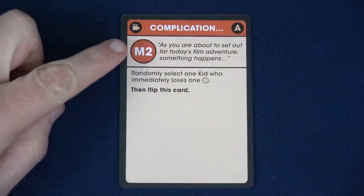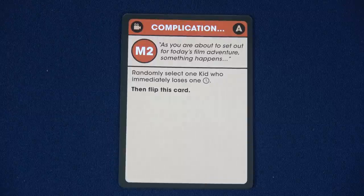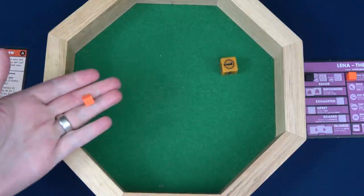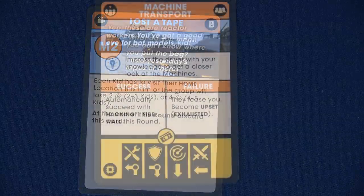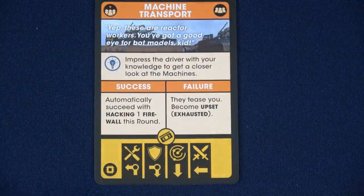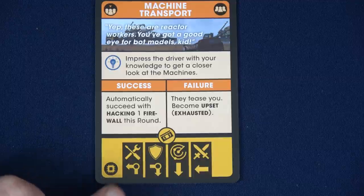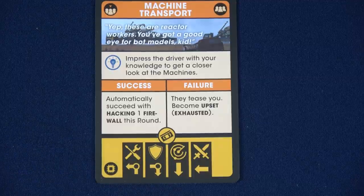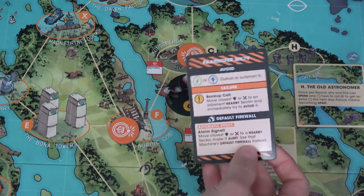That's the end of school day on Wednesday. Now we randomly draw one of the M2 cards — we have the same flavor text on top, randomly deciding which kid loses some time. Sasha is one, two, three — so it will be Sasha. He loses one time. 'Lost a tape — what do you mean you don't know where you put the bag? I had yesterday's tapes in there.' Each kid has to visit their home location this turn or the group loses insight. At the end of this round discard this card. At least our homes aren't too far away. Now we have the two machines move: watchdogs stay where they are, and the Par Hoofer moves up one and to the left one — that puts it on alert instead of routine.